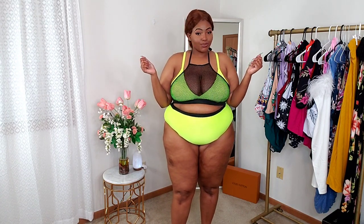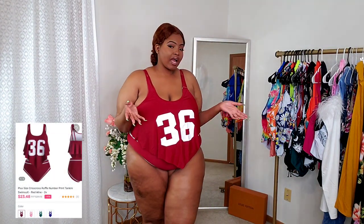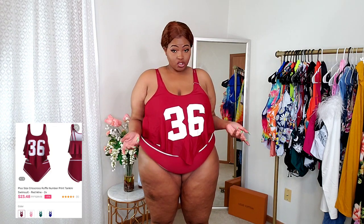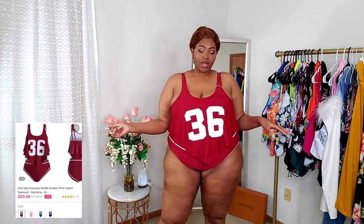Here is the next two-piece. Most of the ones I got are two-pieces, and I love a good two-piece — really great for girls that want to wear two pieces but aren't quite there yet. I got this one in a size 2X. I feel like RoseGal clothing runs very true to size, so if you ever have a question, check the size chart — they're pretty accurate. A lot of this stuff is definitely true to size and sometimes a little bit oversized, just depends on what you're getting.